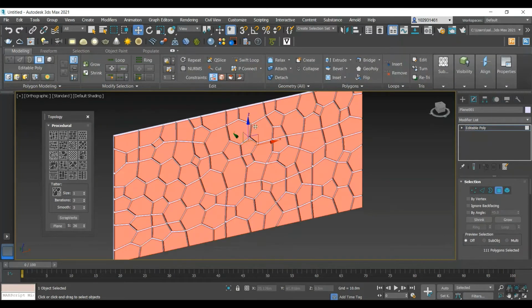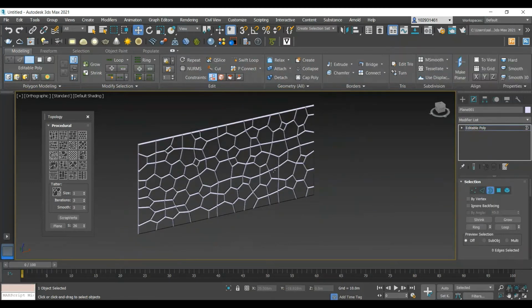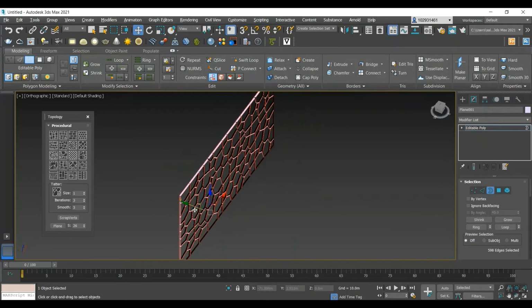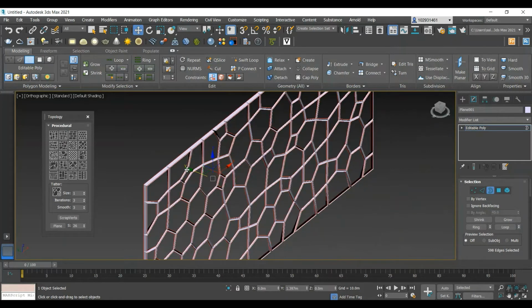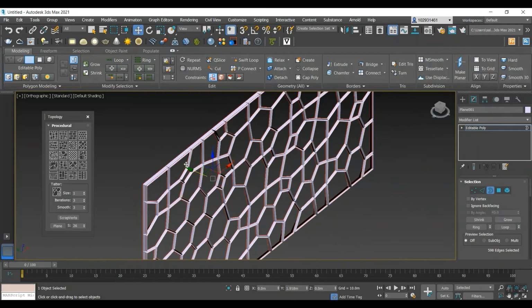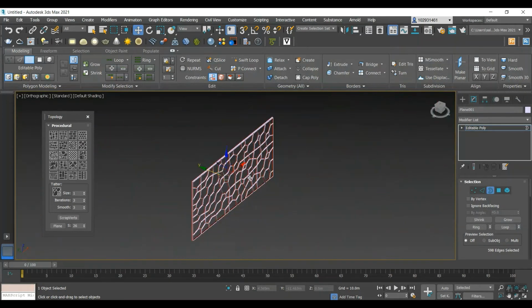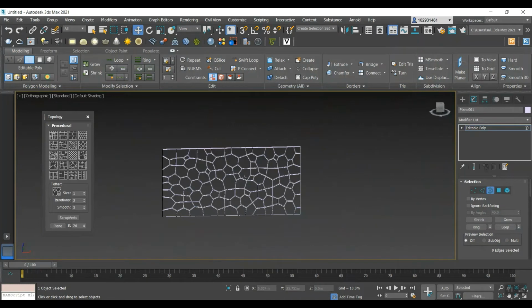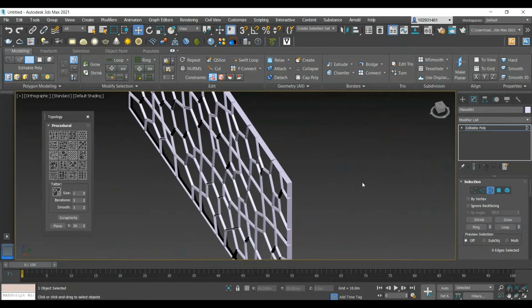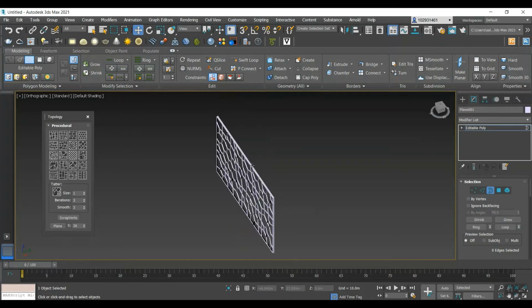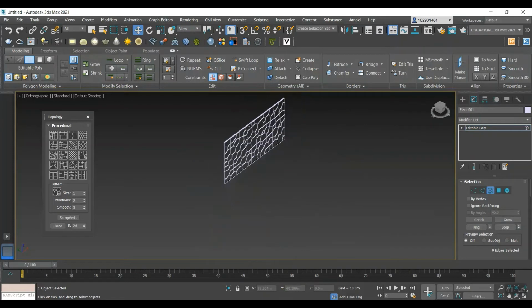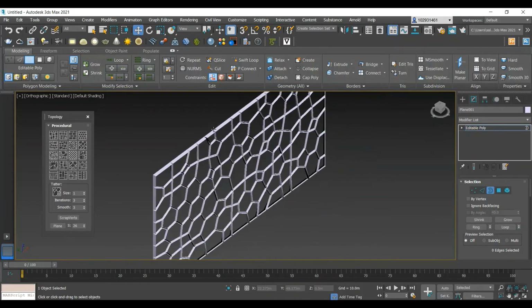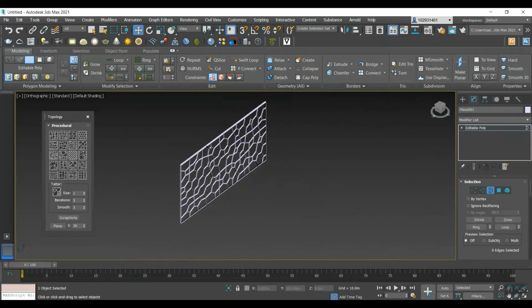I'll just delete them and just go select all the edges, sorry, so all the borders, and just maybe give them a bit of thickness. Yep, I think this is a nice way. It's a good way for facades and fences, maybe.